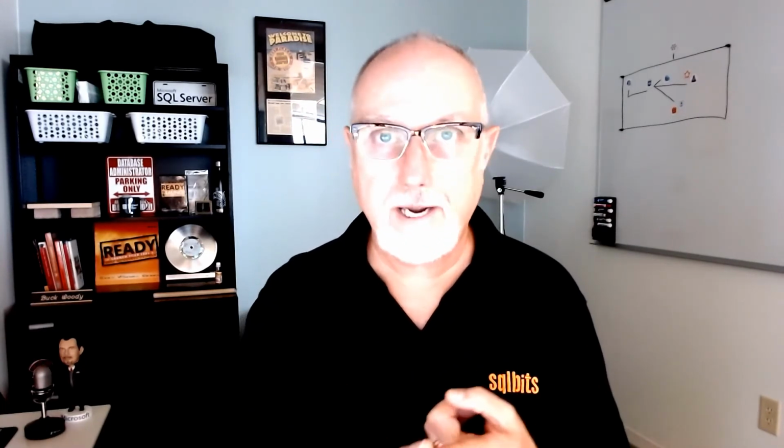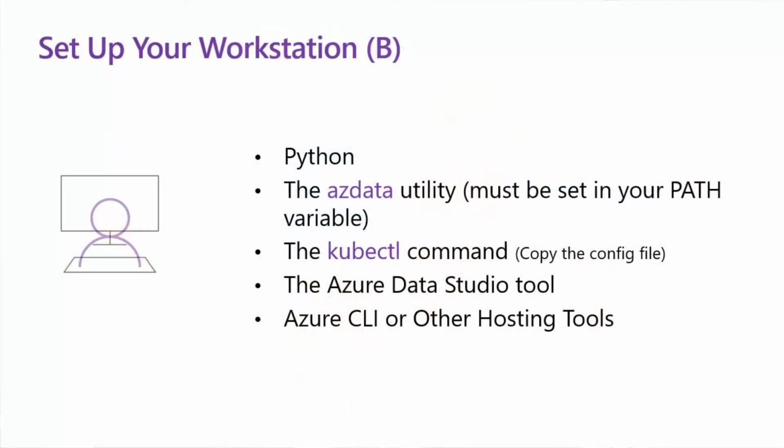I often copy that file to the same location, wherever your user's directory is. In Windows, it's obviously your username, and then .kube, and copy the file there. And if you do that, it'll just magically wake up if the TCP/IP addresses and so on are linked correctly. So once you do that, the kubectl command, if it's in your path, will read the context out of the config file and will connect over the TCP/IP address noted there, and that's the way that works. So once again, we need Python first, then az data, then kubectl.